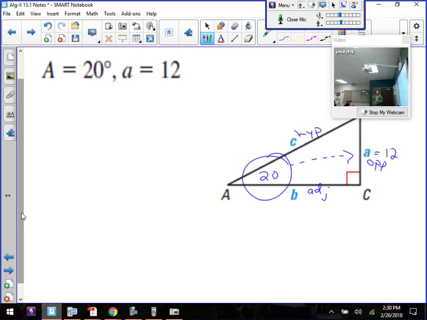Tangent. What I want to do here is always reuse the given information for myself, so that I don't make a dumb mistake with something else. We're doing kind of the same thing right now in geometry. We're introducing how to press buttons the right way in the calculator to solve triangles. And so far today, most people have messed up.